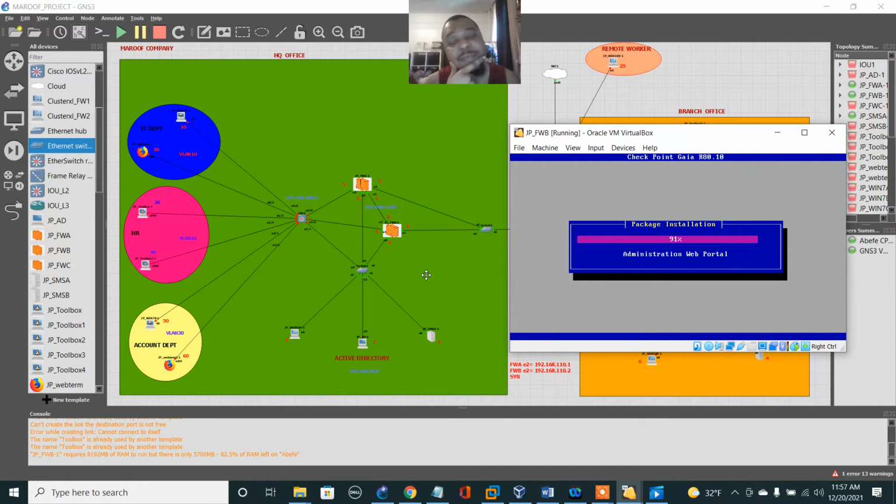Administration web portal. Checkpoint software updates.